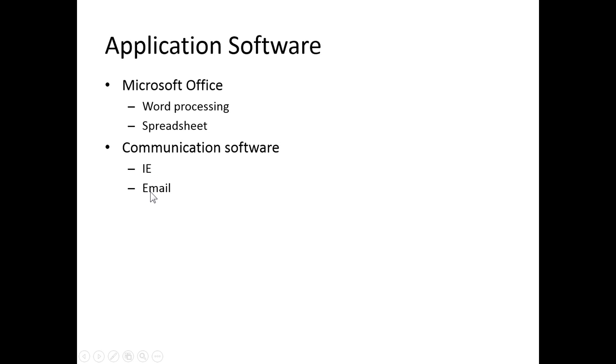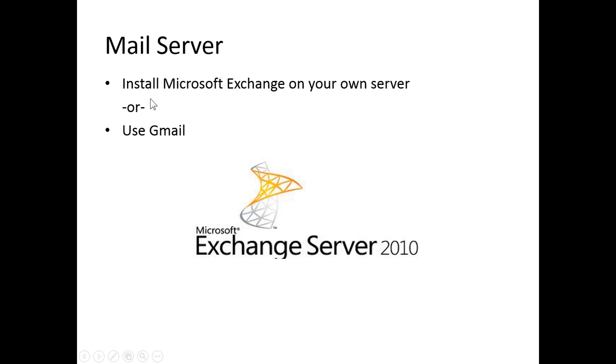And then of course for communication, either with co-workers or with customers, we would need email. And there are 2 ways to go there. You could get your own Microsoft Exchange server. And if you're a large enough organization, then you could justify the cost and the trouble of getting your own email server. But if you are a small organization of 4 to 6 people, it would be more practical to use Gmail.